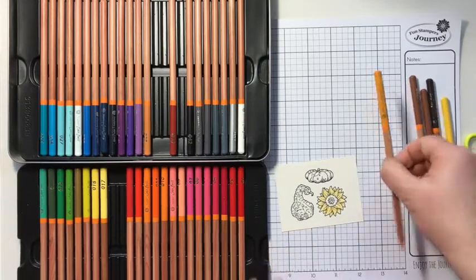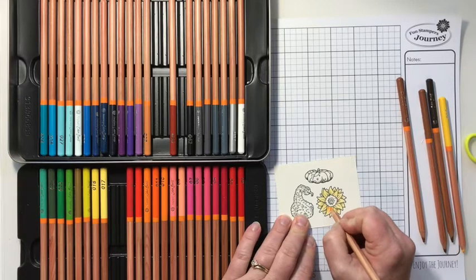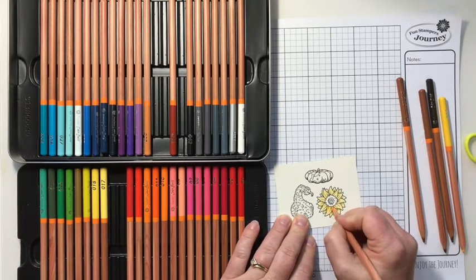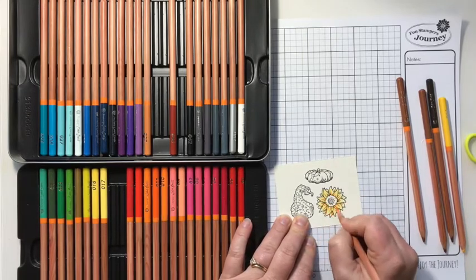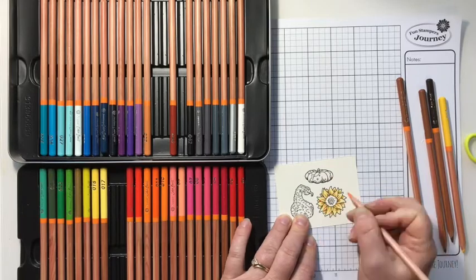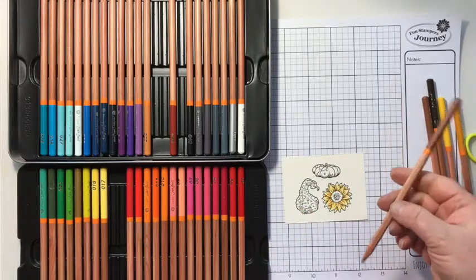Okay, then we're going to come in with pencil 15. This one's a little darker, and I'm going to add some color right where the petals are coming out of the center of the flower, and kind of paying attention to color these lines a little darker and the edges of the petals a little darker. There's my yellow.